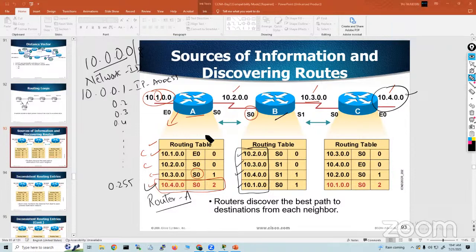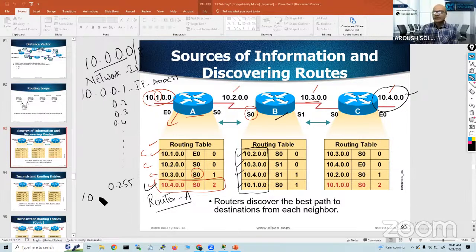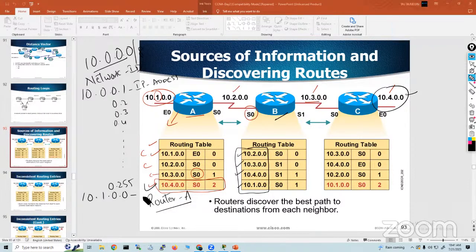Understood? Okay, now your next network ID will be 10.1.0.0. And what is this now? IP address or what? Sorry, network ID.